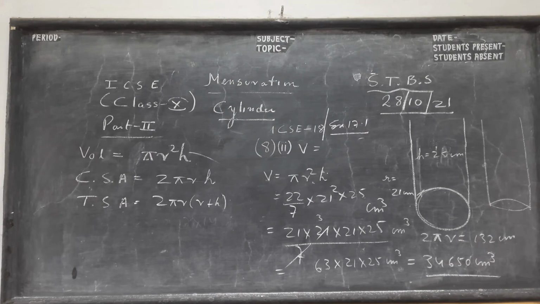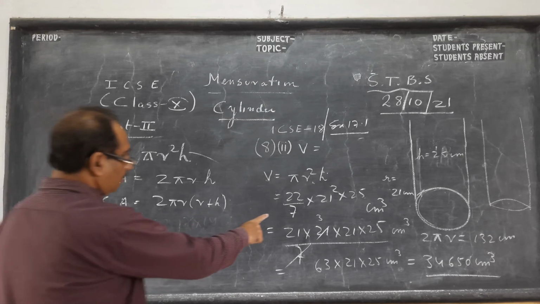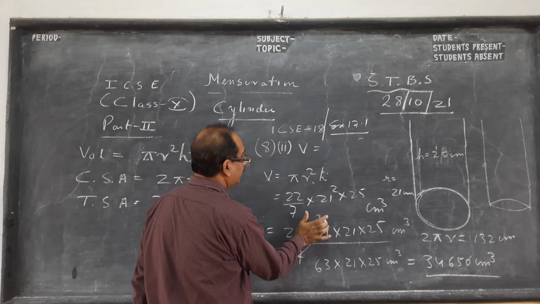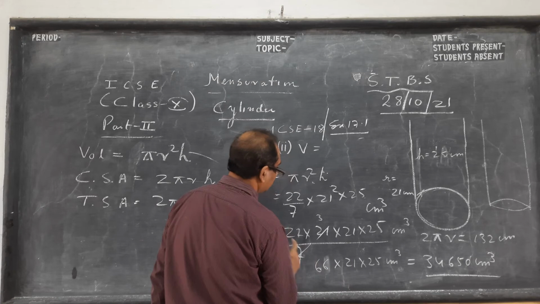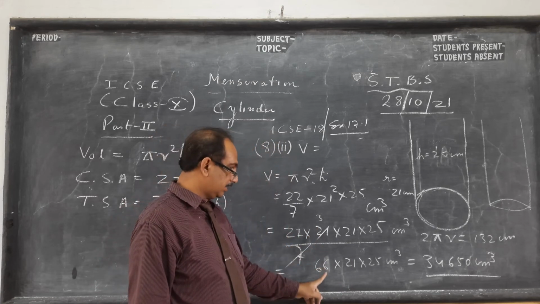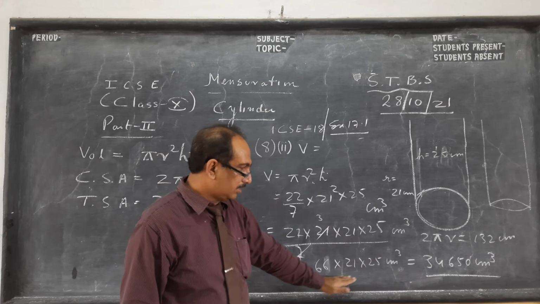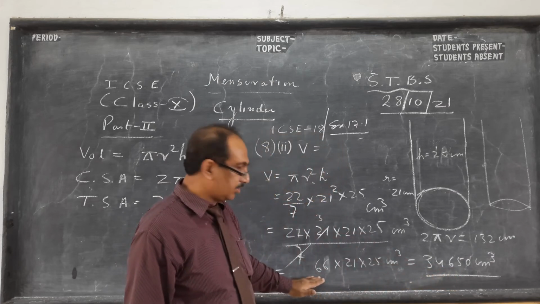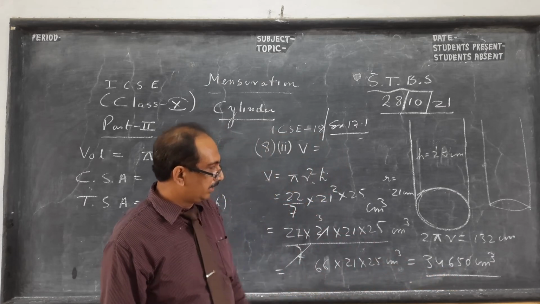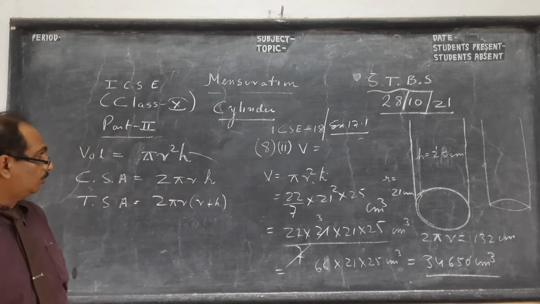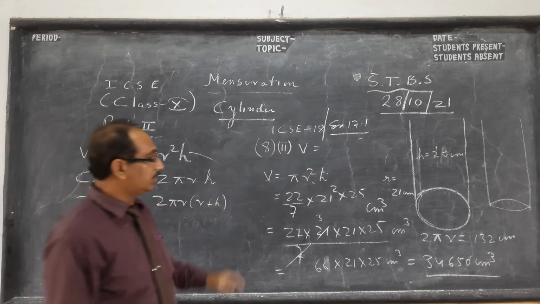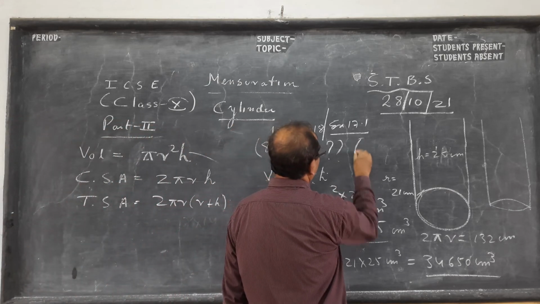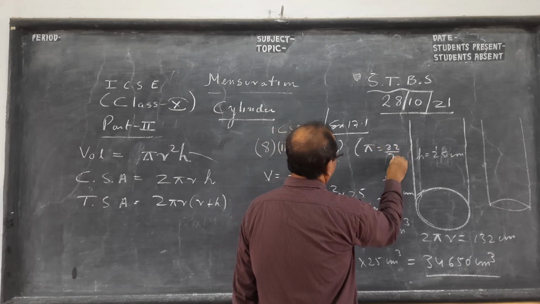One small mistake I have made, boys. If you see here, 22 by 7, I have written 21 because 21 was there. So this will become 66. Okay, 22, not 21, 3s are 66. If you multiply, then you get the answer. Please do this correction. Then we move on to solve example 4, where nothing was given, so we were finding by taking the value of pi as 22 by 7.